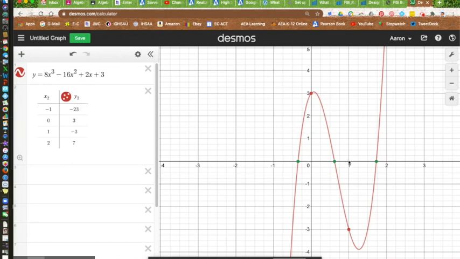Also, between 0 and 1, it goes from a positive value at 0 to a negative value at 1. Same thing that's on my table. So somewhere between -3 and +3 is 0, and that corresponds to an x value. And the x value is what I'm looking for. And those three x values fit in nicely between -1 and 0, between 0 and 1, and between 1 and 2.